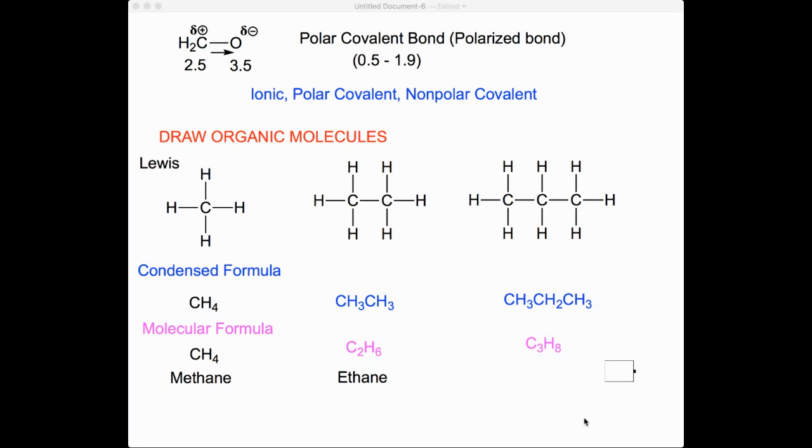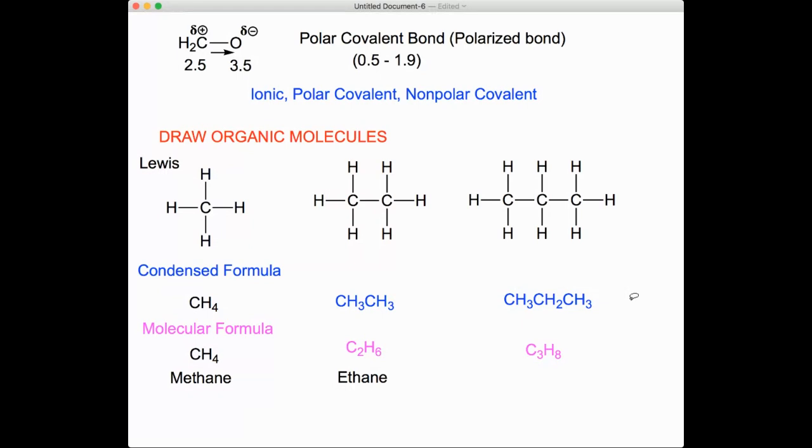Go ahead, Ruth. So basically, in order to identify this, the condensed formula and the molecular formula, the condensed formula describes which one belongs to which, and it gives basically more details. Exactly, that's the point. It gives you more details on which carbon is bonded to which. How is the carbon chain? For propane, this with three carbons is very simple.